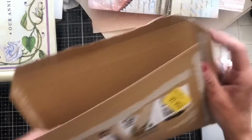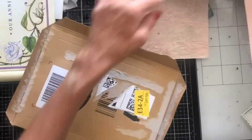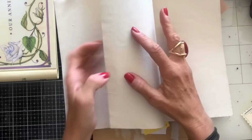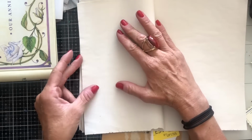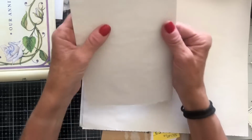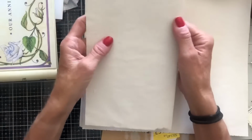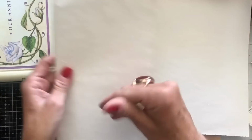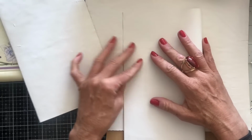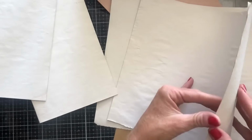So, right, I have got this obviously as our cover. Now, just whilst I was on the phone, I was digging out papers and things, getting ready. So I have got a bunch of these magazine pages, which I have painted. Now, I did this a long time ago, because I really like using the painted magazine pages. I think it's a brilliant way to use them up. They have a very soft, beautiful feel to them. So I really like using things like this in my journals, and I've made a few journals using magazine pages. So I have got a bunch of these which I have ready prepped.